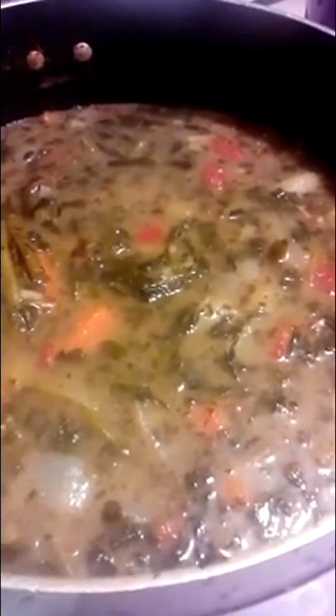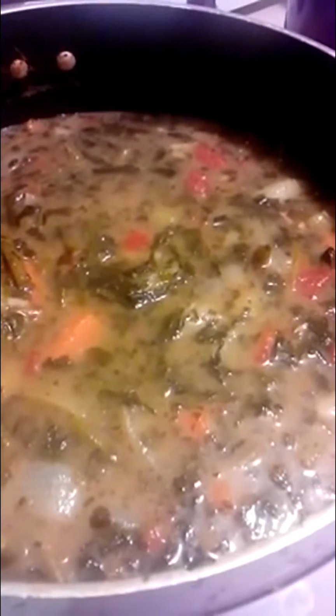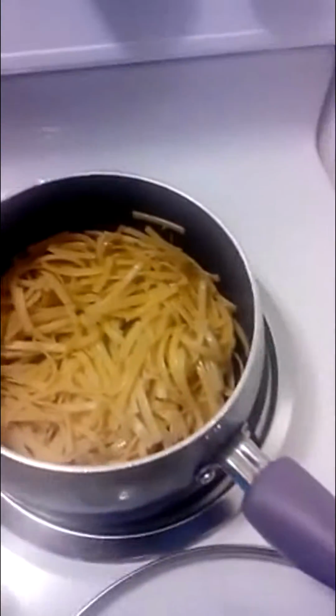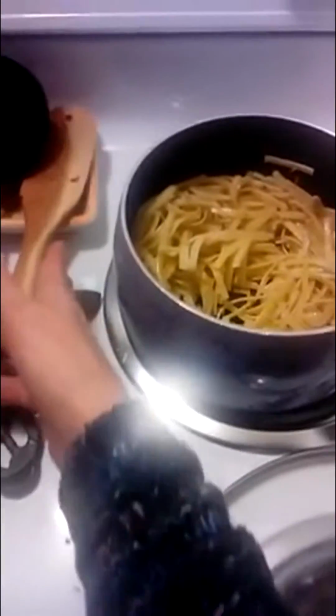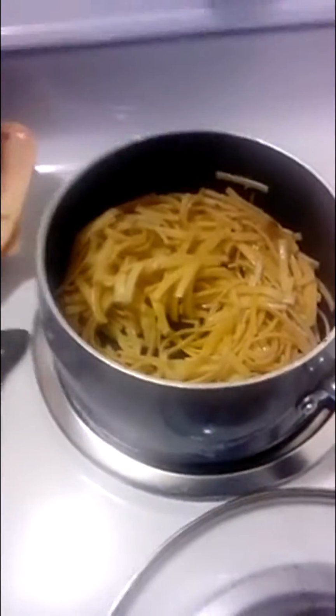What I had was one can of College Inn chicken broth, 50% low sodium, 99% fat free, and one can of no salt diced tomatoes from Wegmans. That came to about $2. I had one package of fettuccine for 99 cents. You could go to the store and buy specialty noodles, like the already broken noodles, and pay up to $2.49 for your noodles to be packaged and broken. Or you can just break them up yourself, and you've got your broken noodles for a dollar and some change less.